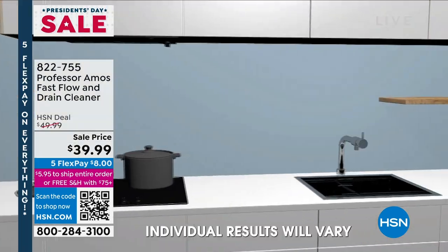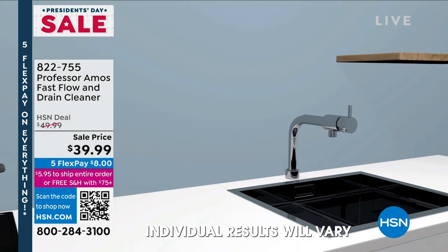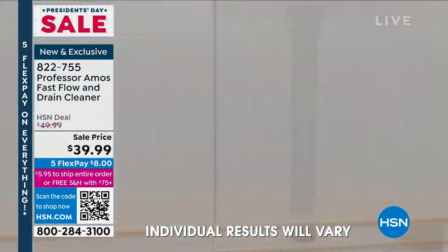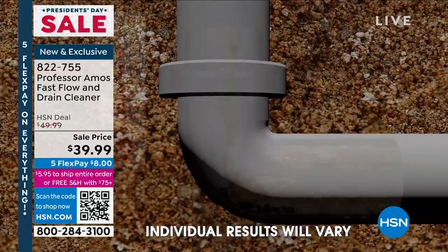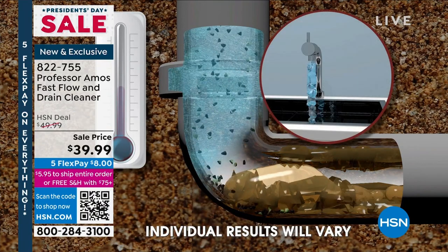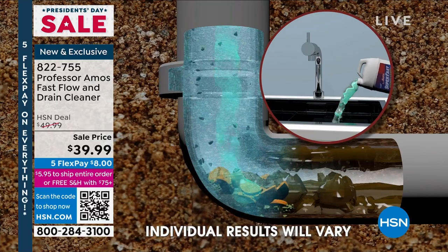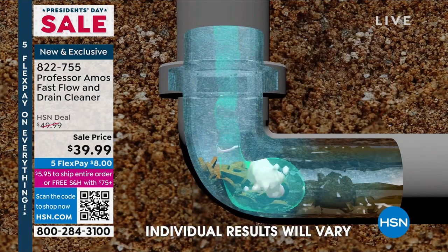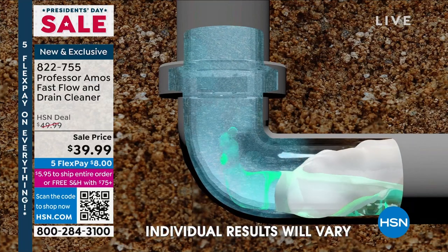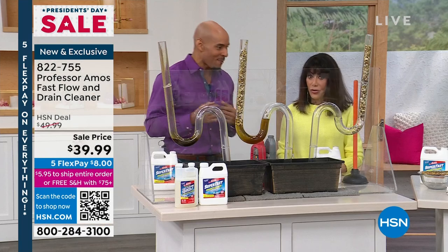I've got an animation I want to show you to break this down for you. What happens is when you pour things down the drain, like grease or oils or hot fluids, there are greases and oils in any kind of fluid. It comes in contact with a cold or cool pipe, and right here it'll harden, solidify right away. Now you need a proprietary formula like our Superfast drain cleaner to break it down without creating heat. You don't want heat in your drain lines. That's exactly what Superfast is designed to do: break it down into foam, no heat index, no damaging of the pipes, because there's no ammonia, no acid, no animal fats in there.